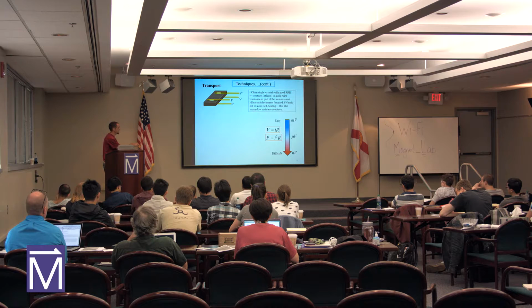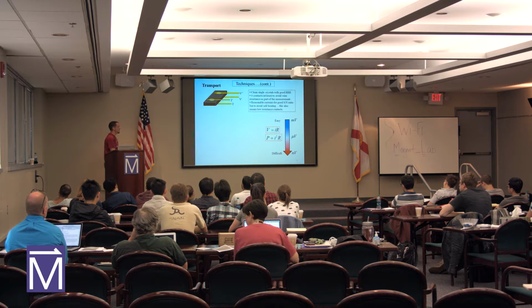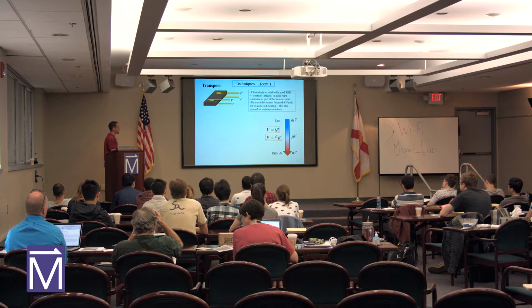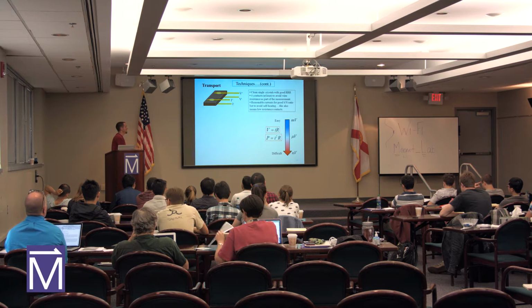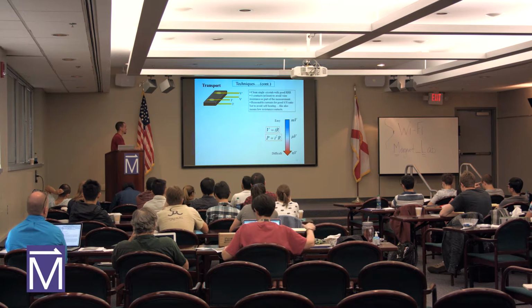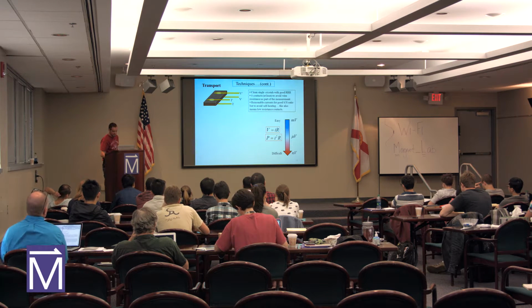So we just keep these simple relationships in mind, Ohm's law and the power law. If you have a 1 microohm sample, even if you're putting a milliamp into it, that's a nanovolt. That's probably going to be impossible to measure. You're not going to be able to amplify it enough to get a good result. But if you dump a lot of current into it, you may heat up the sample and not get good results that way either. So these are rules of thumb to keep in mind as you're doing transport measurements.